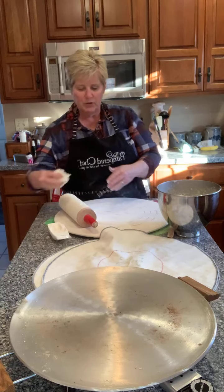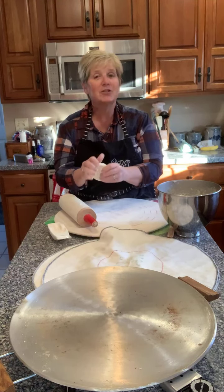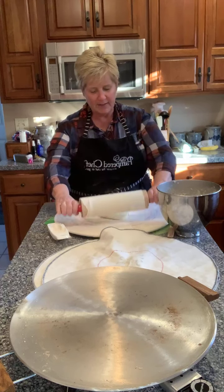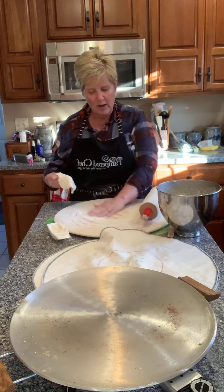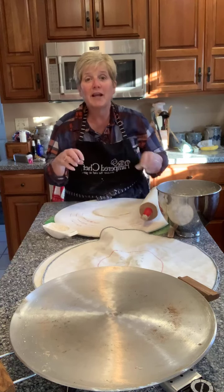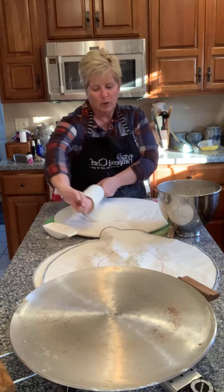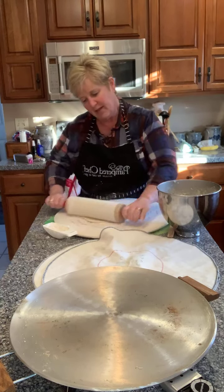We'll just do this one over and I'll show you it one more time quick. Put in the comments — I hope you had a Merry Christmas. If you've made lefse, I want to know how your family eats it, or if you've bought it at a store. Do you eat the whole piece rolled up like a tortilla, or do you roll yours with cinnamon and butter and then cut it into little pieces? Because that's also something that's different based on the household.